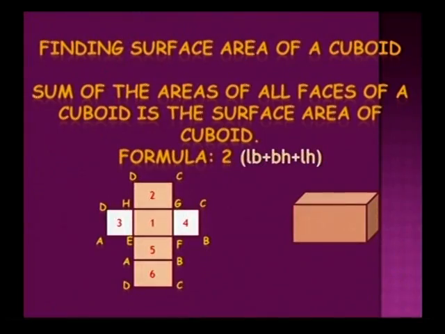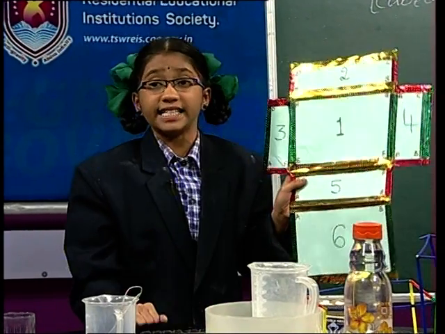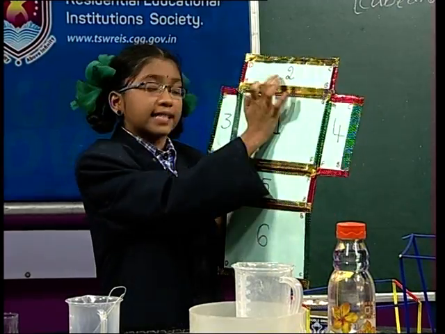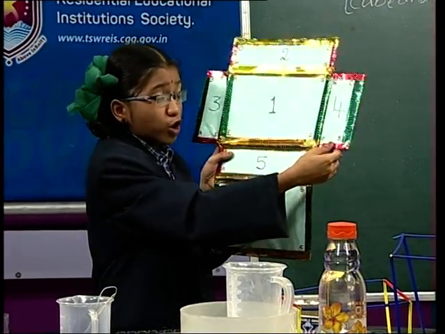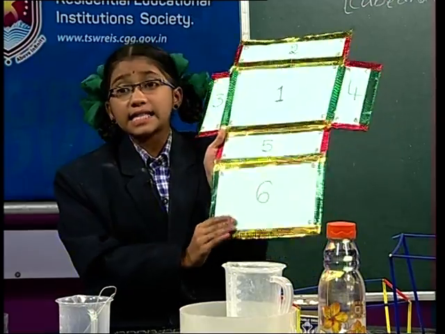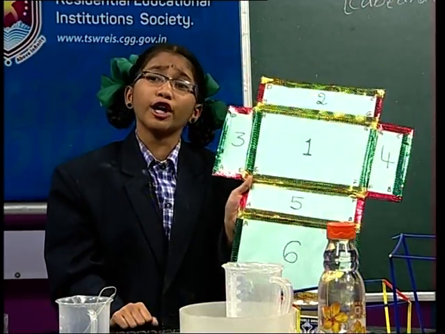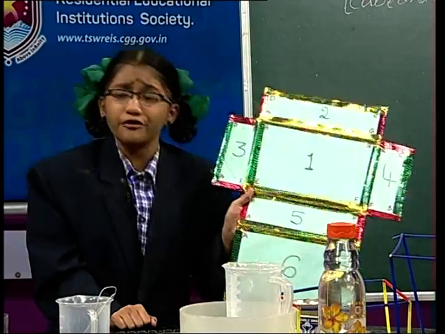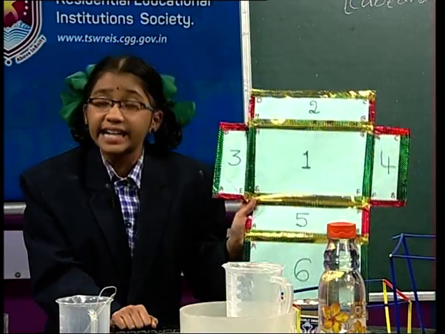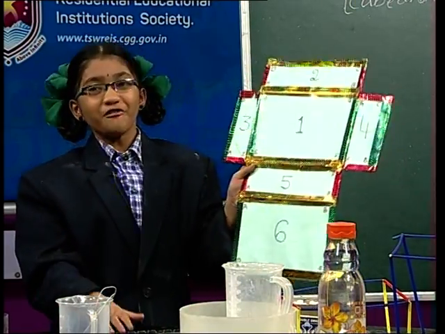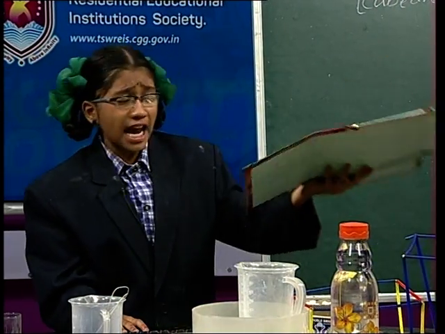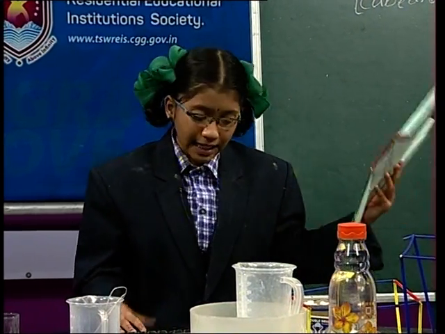Find the surface area of the cuboid. What is surface area? Do you know what surface area is? That is nothing but we first find the areas of these faces and add them. We find the first face area, second face area, third face area, fourth face area, fifth face area and sixth face area. Next, what can we do? Excellent. We have to sum them. We have to add them to get the surface area. So, do you understand my session? So, now we may calculate.